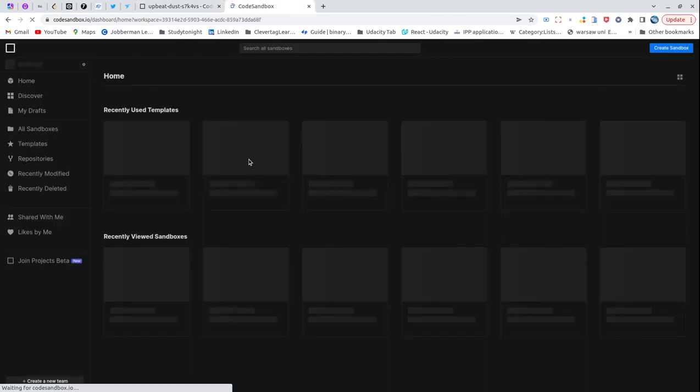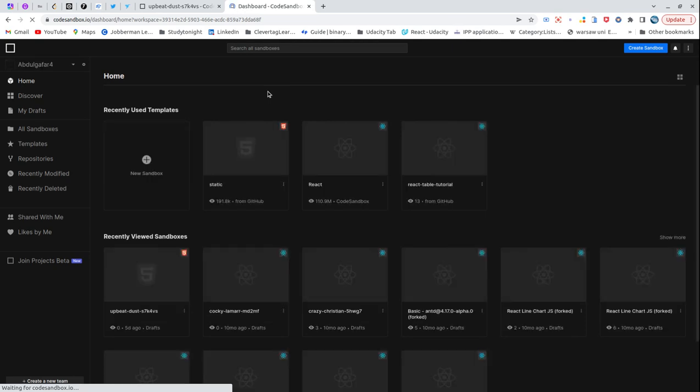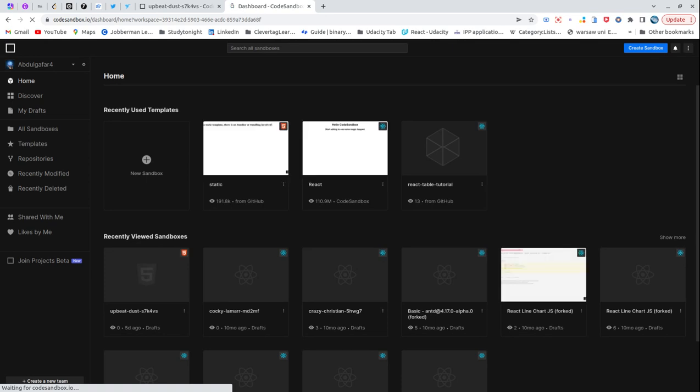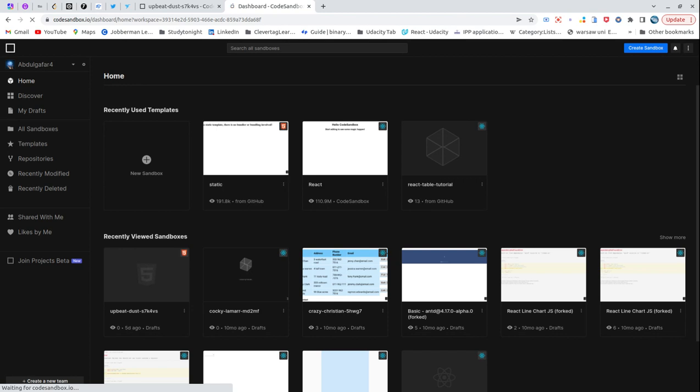As you can see, I've already logged in, so that is why this popped up for me like this. You might create an account, or you don't actually need to create an account, but it's good to create an account for it to save all what you have done. After you create your account, just go to the home. You see a navigation that says home. After you click on the home, it will show you all this.